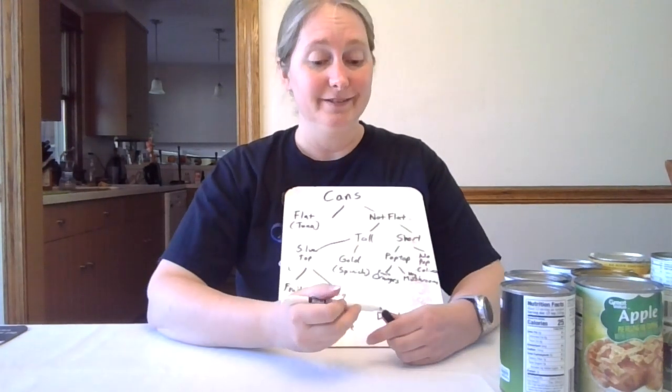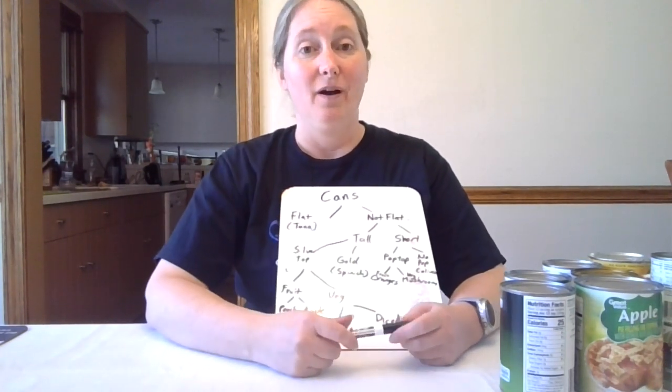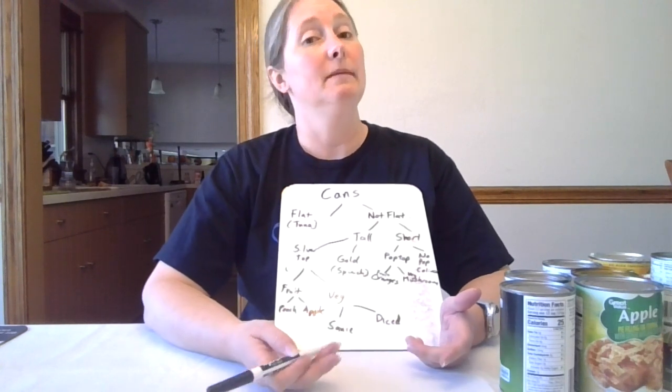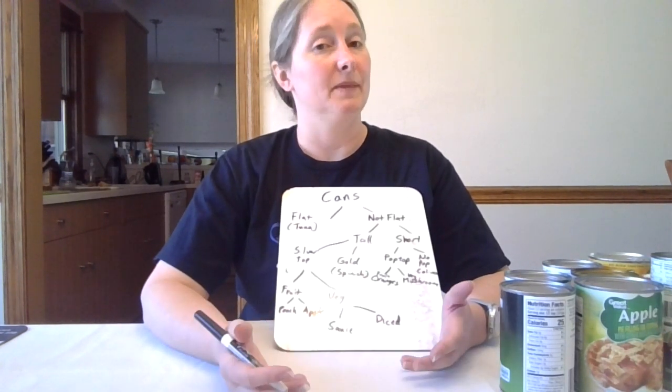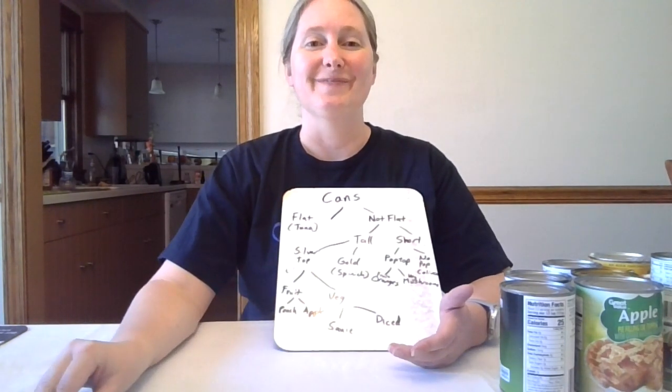So try one out, see what you can do. Canned goods are a great way of trying to do that, or if you have a certain type of toy or cars or something like that, it's really a good way to sort out your cars. So give it a try.